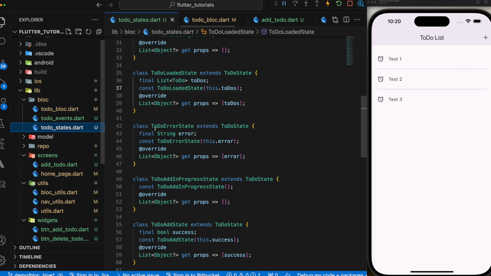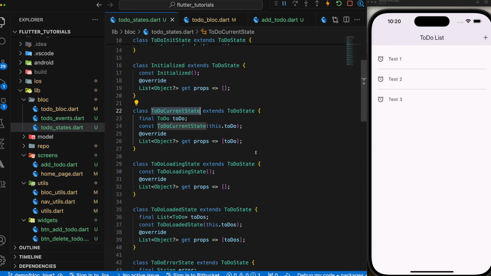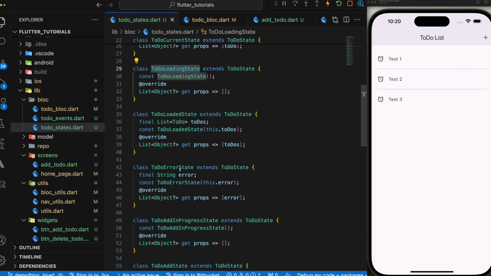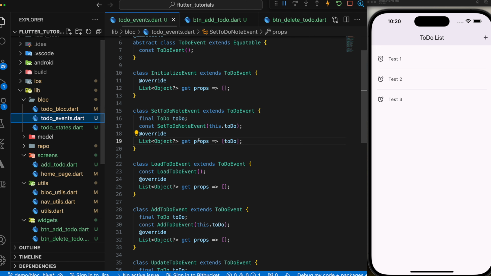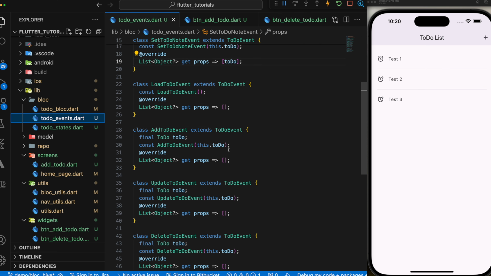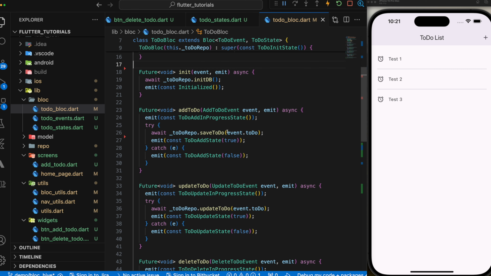First we will look at all the states we created, initialized, to do current state, to do loaded state, etc., then the different events for triggering different functions and the parameters associated with it. Then the different block functions and how it is triggered.